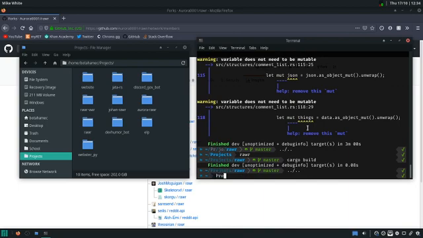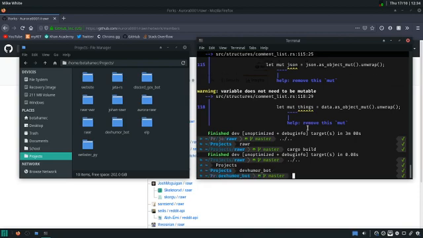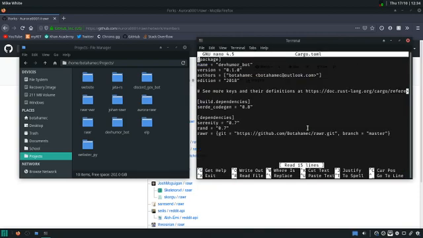So, well, projects, okay, dev humor bot. So let me show you how to use this. What you want to do is, under your dependencies, instead of Rawr equaling like 0.1 or something, you want Rawr equals git equals the link to the repository, which is github.com/botahamec/rawr.git, and then you want to pull from the master branch.